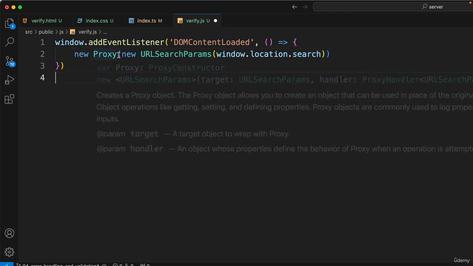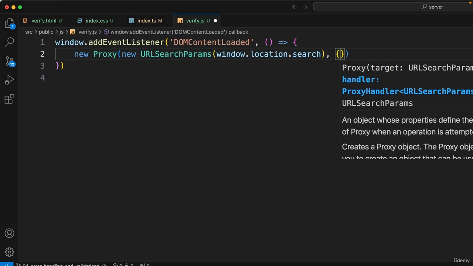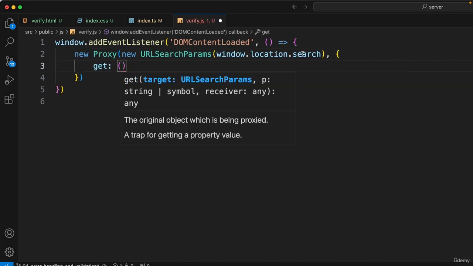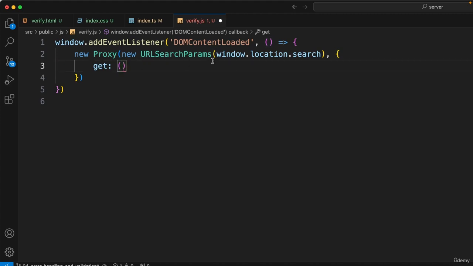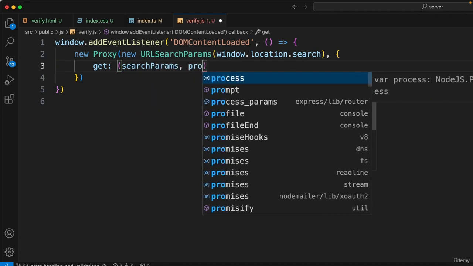So what we can do is write this get function, or the getter function, right here. From here, this is going to go to this URLSearchParams and grab the thing that we want. For example, let's have this searchParams, and this is going to be prop.